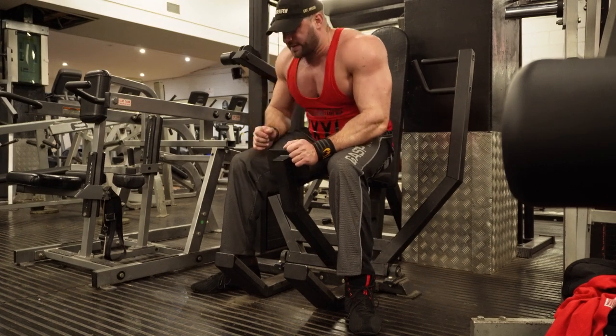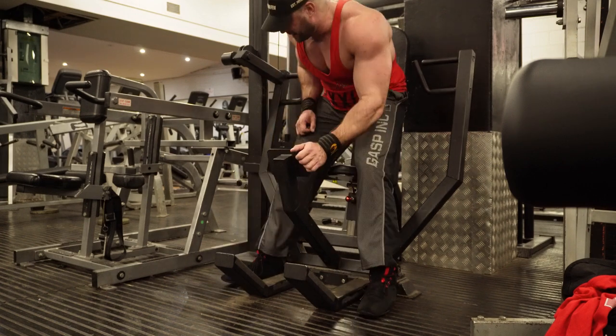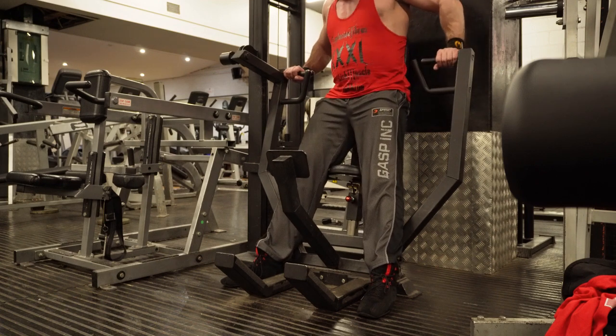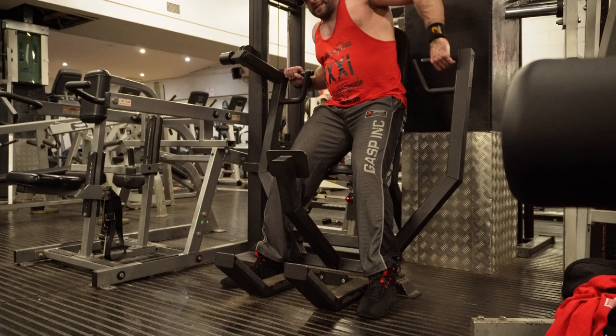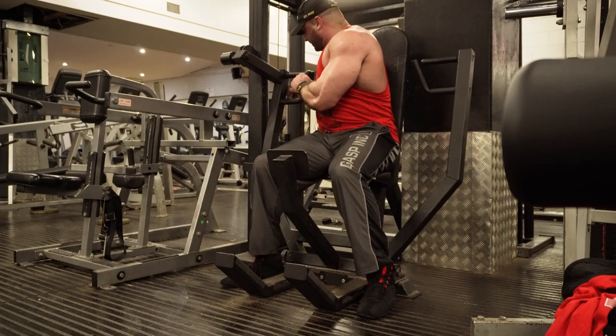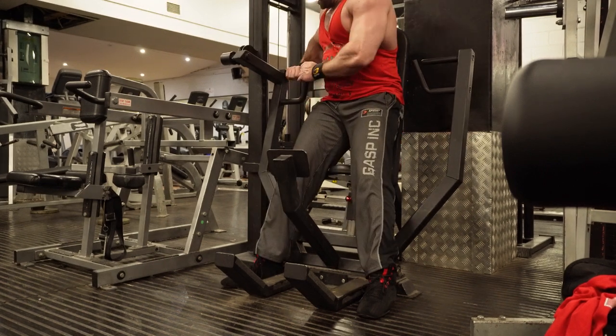I've loaded up quite heavy because I'm doing it quite early on in my workout. And let's go. So I use a wider grip for chest so that there's less action from the triceps. When I want this to be triceps priority, I use the inner grips that are here. It's a chest day today.